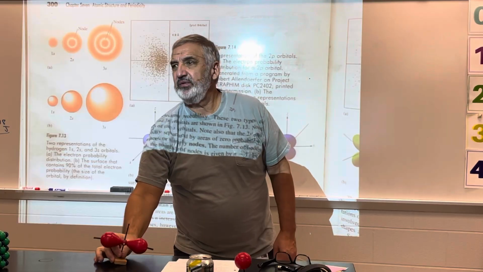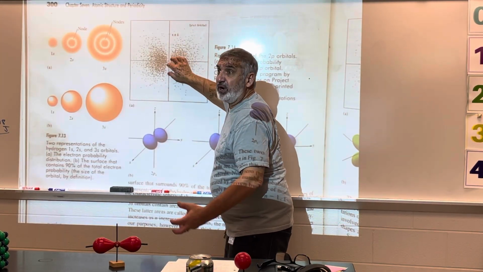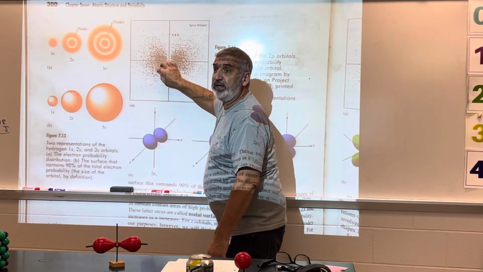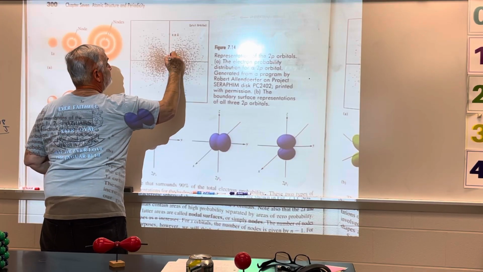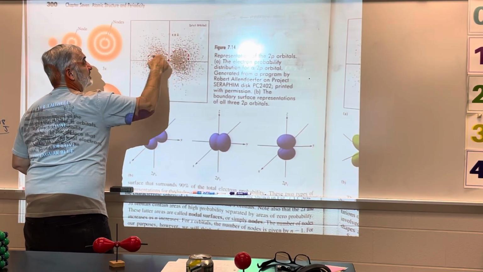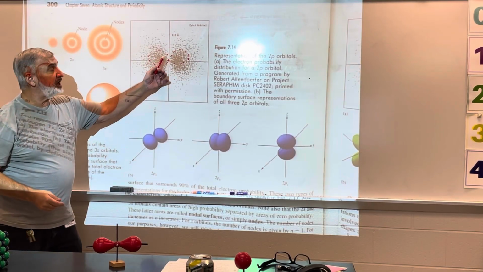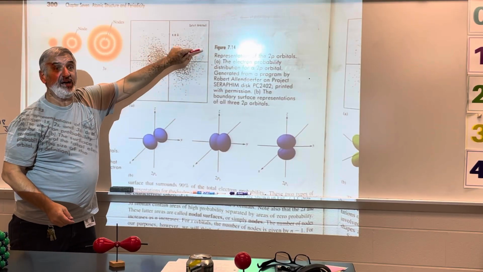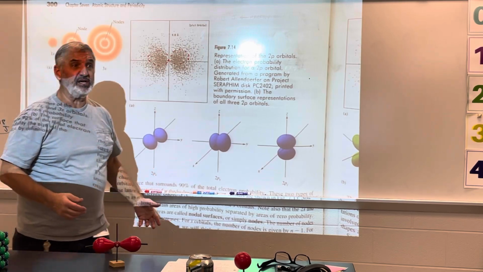But it's all a probability. We're saying this is the most probable place, given the certain amount of energy an electron can have. And then they draw the shape, okay, here's the nucleus. Where it's most dense is where you're going to have the greatest probability of finding the electron. So we draw the shape to look like this, but the electron really could possibly be way out here somewhere. We just know it's about a 90% probability it's going to be in this shape.